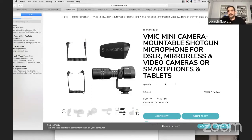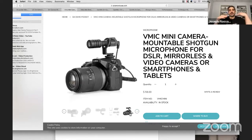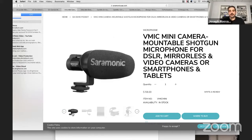These are perfect for people who are just trying to step up the audio, or even people who are doing run and gun. Because if I'm out in the street and I'm just talking to people, they don't want to be like, hey, let me clip this on your collar. I don't know you, man. Step away from me. Not every situation is like that. Six feet away, obviously. Exactly. Especially today. But something like this is going to pull the sound, get more directional sound from your camera and make it easy, especially in the run and gun scenarios. It's a much better way to be.